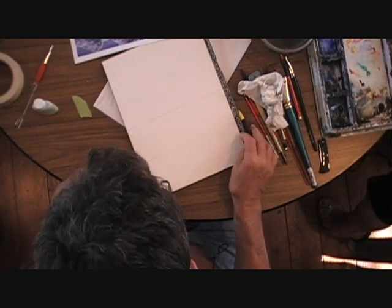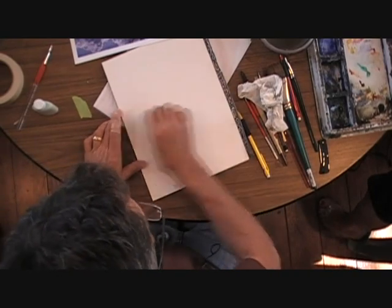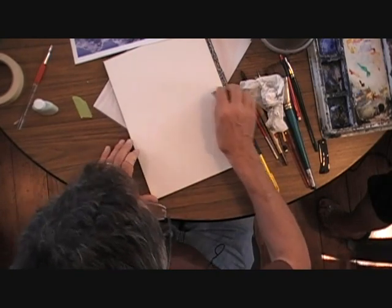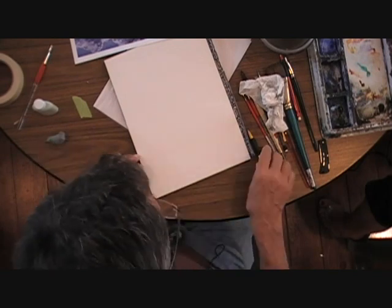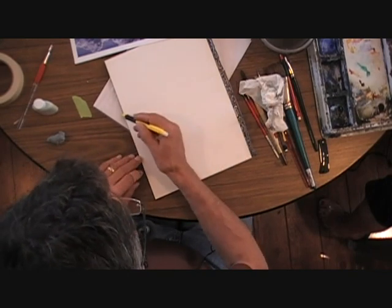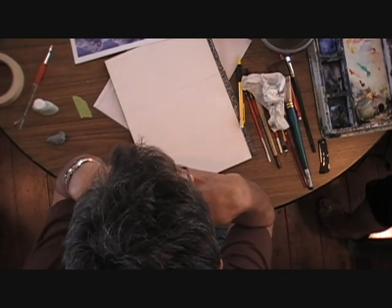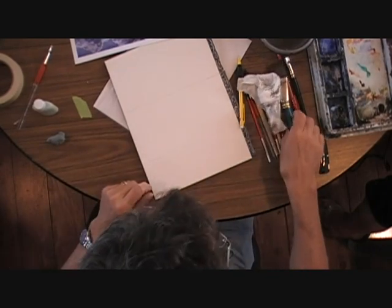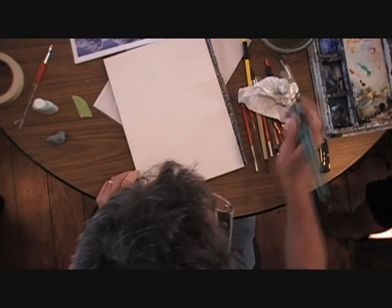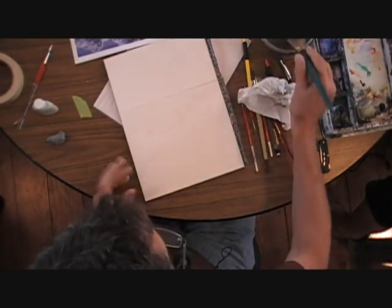The horizon's pretty much smack in the middle of this picture. You know what I'm going to do? I'm going to bump up the top of the picture a little bit, just to give myself a little more room for clouds. I've just changed the picture a little bit. I'll just go ahead and be dirty here. Didn't really show up that much, did it?